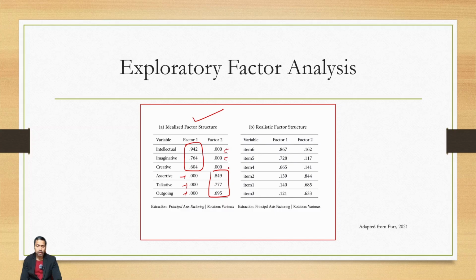Okay. So this is idealized, but in realistic situations it's fine to find weak loadings, but there should be clear-cut strong loadings. This is what we will find in our real life situations. But suppose this was a 0.7, then it's not good. Then we need to check the items, or do some revisions, some dropping, something needs to be done. Okay. So I hope this is making sense.